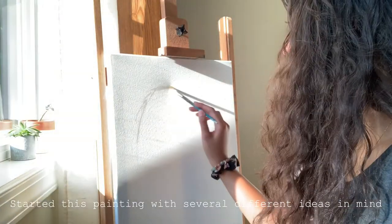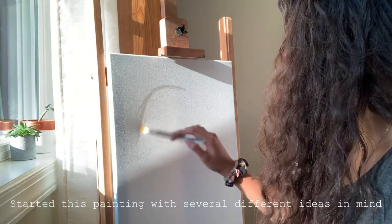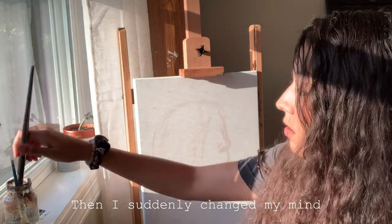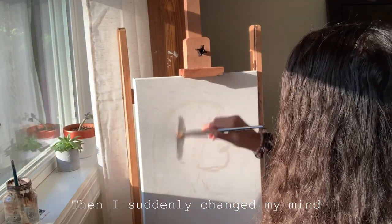This video is a bit different than my others, just because when painting on my easel, I figured it would be easier to record with me in the frame. So I thought it'd be cool to show you guys what it looks like whenever I'm painting. And I try to paint every day, and if I can't, I definitely work in some sketchbook time. But this is usually what I'm doing, and I hope you guys enjoy as I take you along with me.